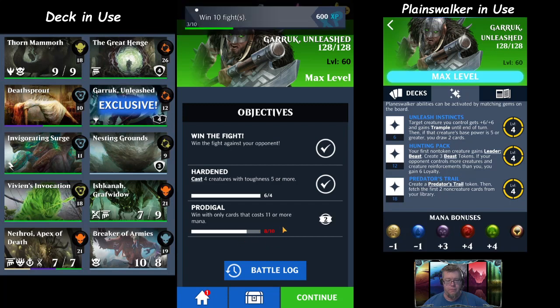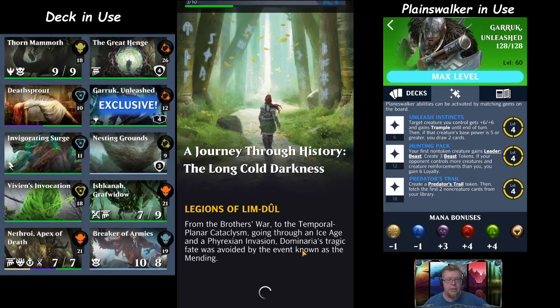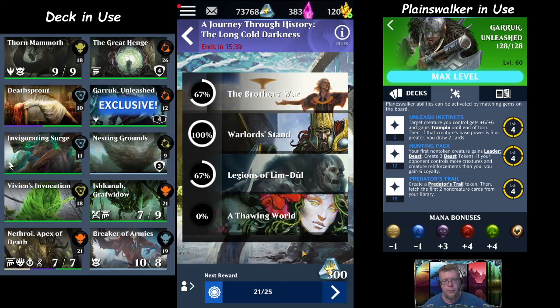So, two of my cards do not cost 11 or more, but the Nesting Grounds and Death Sprouts. If I really wanted to, I could switch them out, crush them again to get that last bonus. But it really just depends on what the rewards are, and if I'm able to reach the rewards without getting that last couple points. Typically, you don't need to get the max rewards. If you go through and get like 66% on most of the quests, then you can get the highest rewards usually.